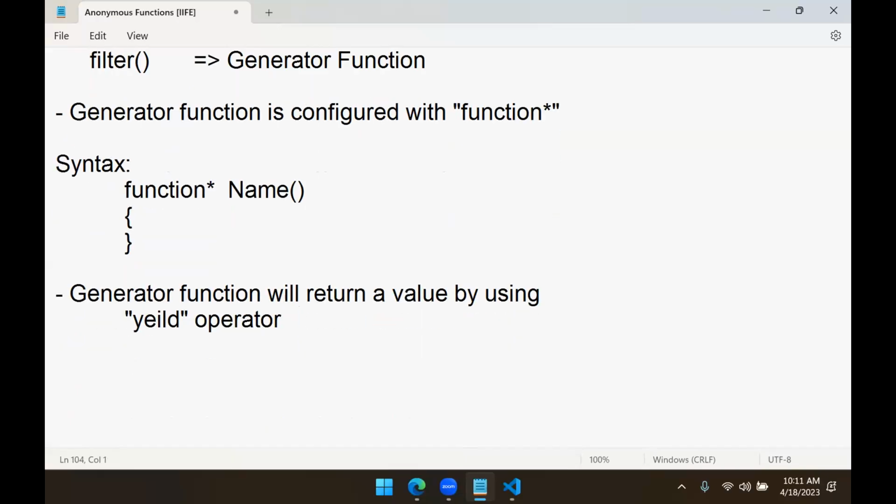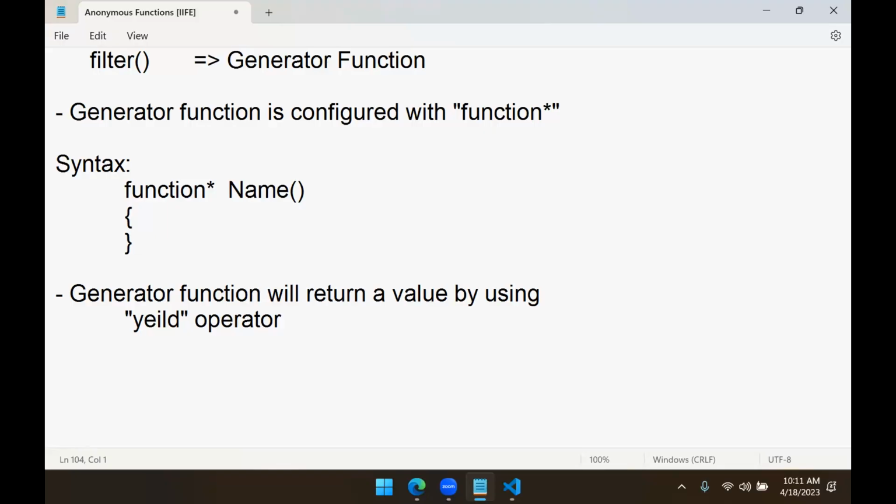In JavaScript operators, I told you about special operators: we have the ternary operator, delete, instanceof, void. In those special operators, we have yield also.